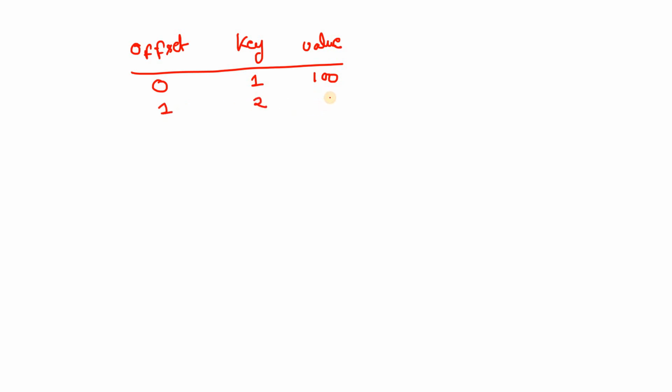Okay. So here we have the Kafka offset, here we have the key, and here we have the value. Suppose initially it will start from offset 0, obviously. And suppose the key is employee ID and the value part stores the employee salary. Suppose for employee ID 1, the salary is 100. Then for offset 1, for employee 2, the value is 200. So this data is continuously coming from the source system in real time.